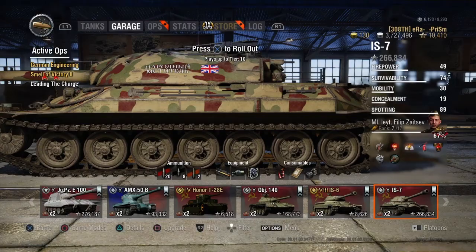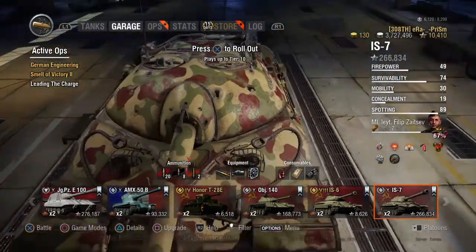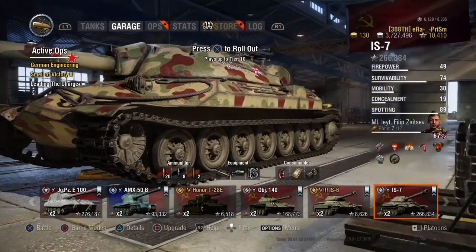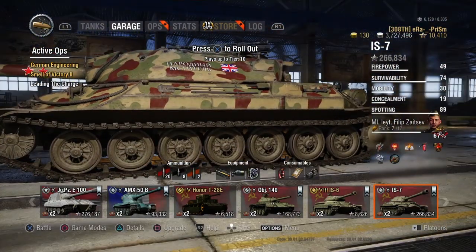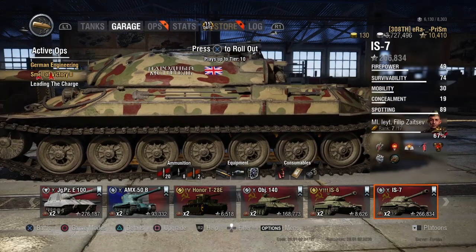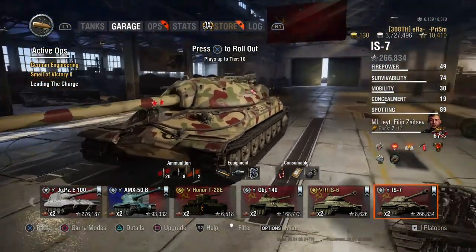Just be aware, if you are trying to fight an IS7 and you are circling it in a medium tank, if you auto lock on, as you know, it auto locks onto the centre of mass, so it will auto aim into the spaced armour, and it's so frustrating when you're circling this thing and the shots just keep going into the spaced armour. So just be very careful, just take your time and shoot between the tracks and the spaced armour, and you're going to do damage quite consistently to the tank.